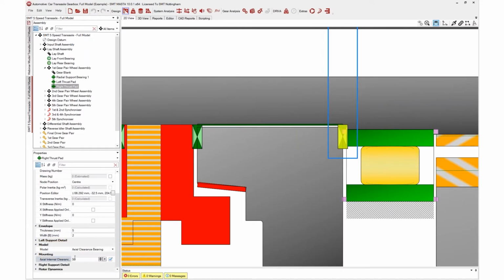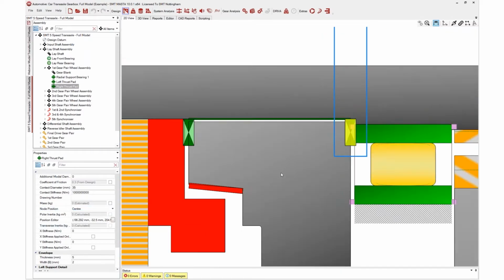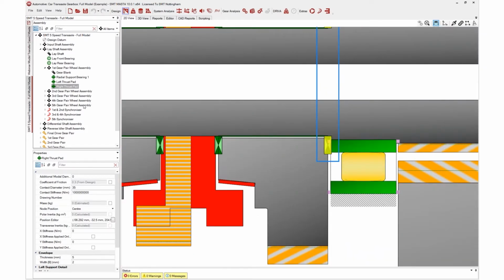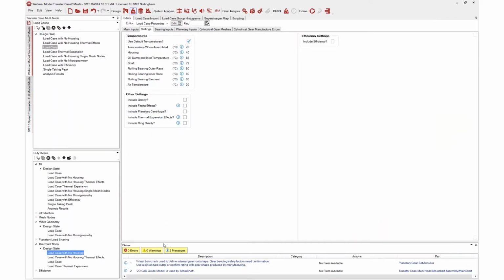So we have an internal clearance of 50 microns, and once this 50 microns is taken up, we will then have the very high contact stiffness being used from there. So we also have some settings to move on to. I will open the other model that I've prepared for this.